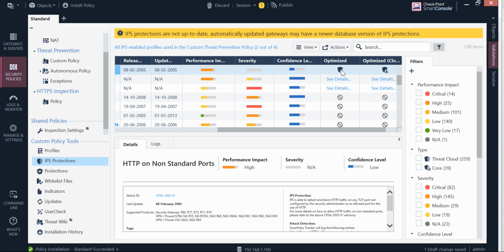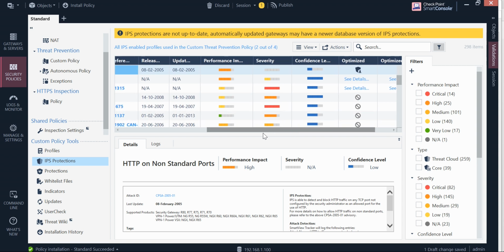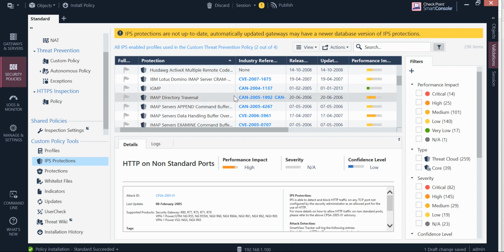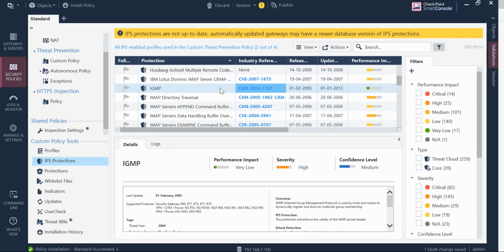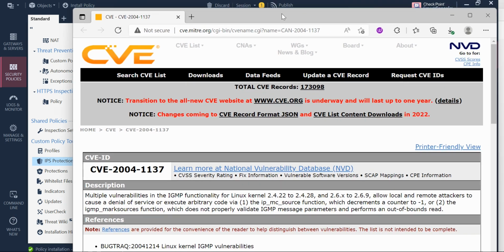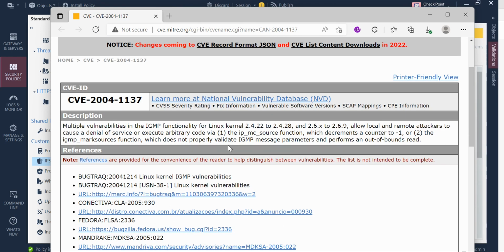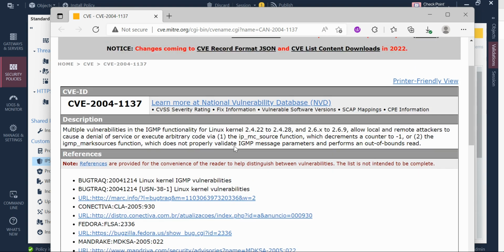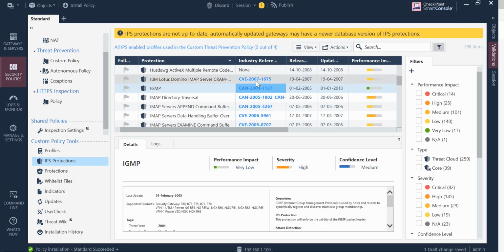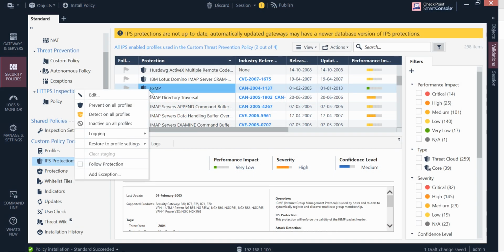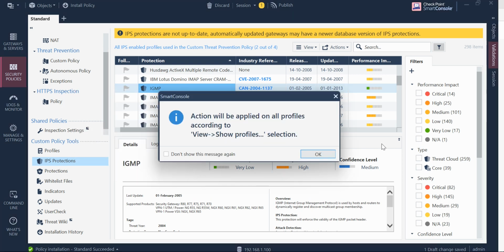So the prevent mode optimization happens. Whatever requirement you have, for example IGMP, if you click that industry reference point, you will be diverted to this site, and you will see what the vulnerability actually is and whether it's impacting you or not. For now, I am putting this also into the prevent mode.